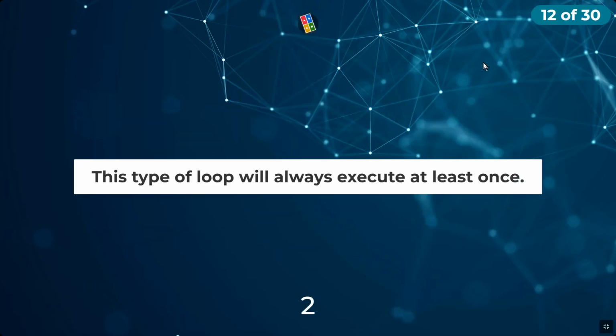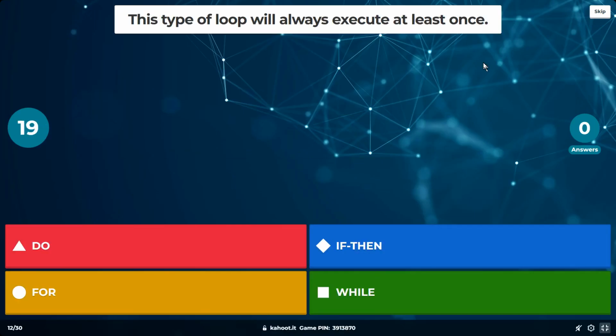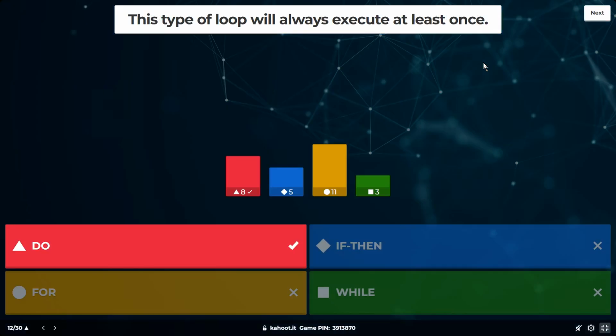Let's head into loops. If I was writing this exam, I would have lots of loop questions for you. We've got a few different slides for when we finish these up. It says this type of loop will always execute at least once. One of these is more wrong than the others. Let's see if you know which one is more wrong. The blue one is more wrong. Why? Because if then is not a loop. Okay, that's a red herring really. It's just to throw you off.